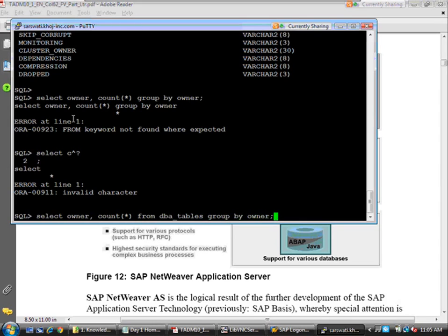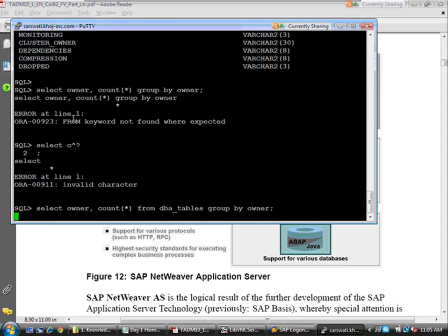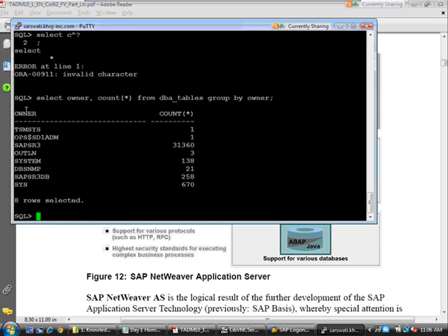I had missed the from tables command earlier. If I do this, it is telling me by different owners, so these are schema owners. And in here you see 2 schemas which are SAP schemas, SAPSR3 which has got 31,360 tables, right? So many tables. And SAPSR3DB which has got 258 tables. Rest is all Oracle's schema.